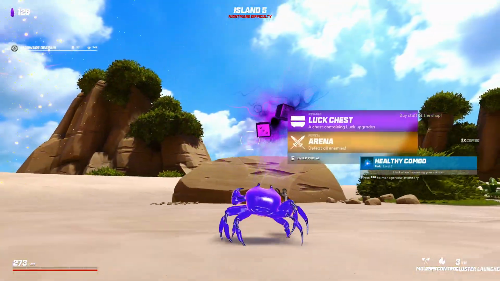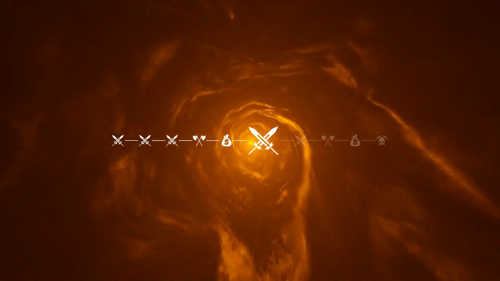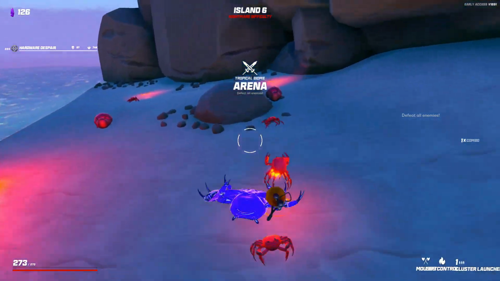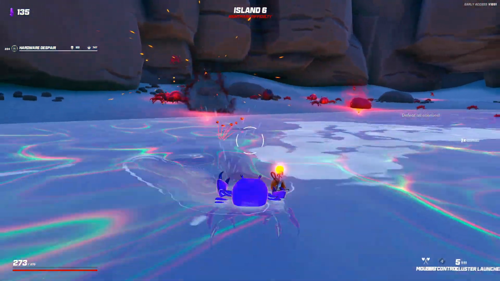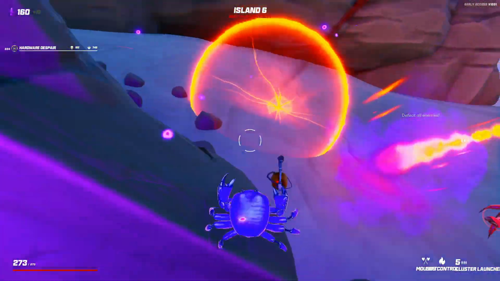What do we want here? A luck or a skill? Skill's good. Skill's good, especially for this weapon. Hopefully grip tape pops up. It almost always does, unless you get lucky and it gives you an epic. Sometimes it does that, but rarely. God, there's crystals everywhere.